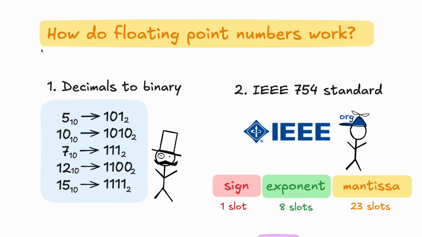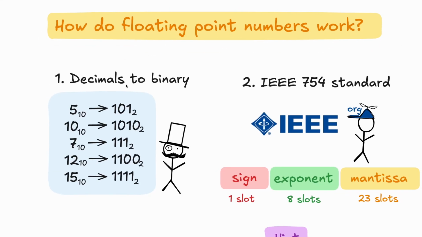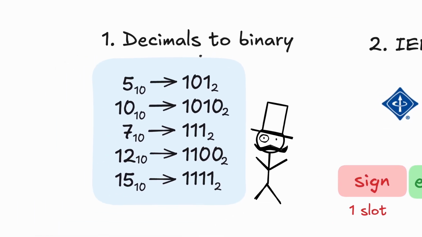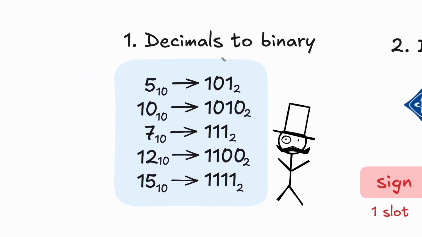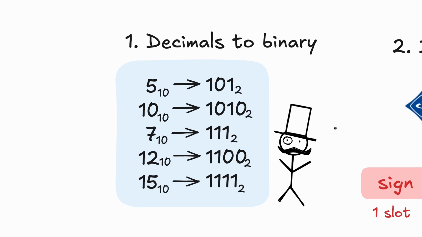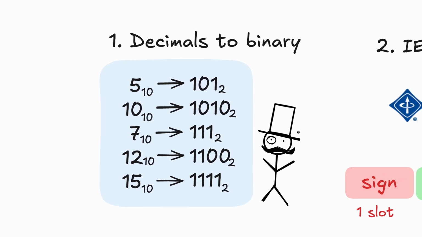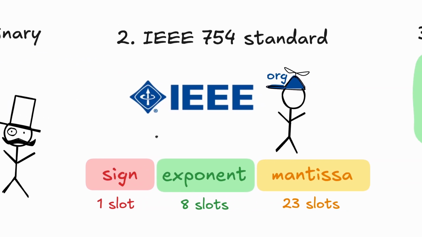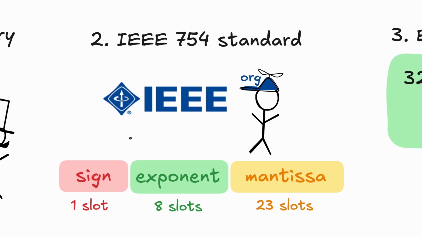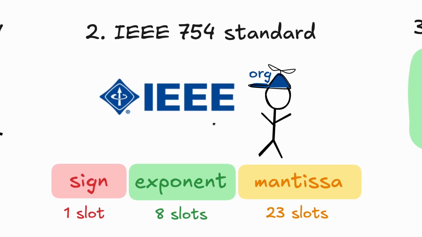Welcome. In this video, I'll explain how floating point numbers work and how they are stored in memory. If you already know how integers are converted from decimal to binary, that will help as a starting point, but floating point numbers take this further by also representing fractions, which makes their encoding more complex. That's why some smart people defined a standard. It's basically a blueprint or set of rules that we have to follow when working with these numbers.